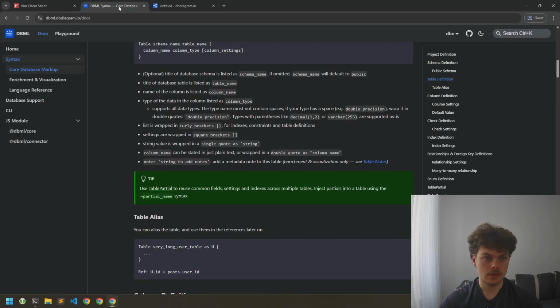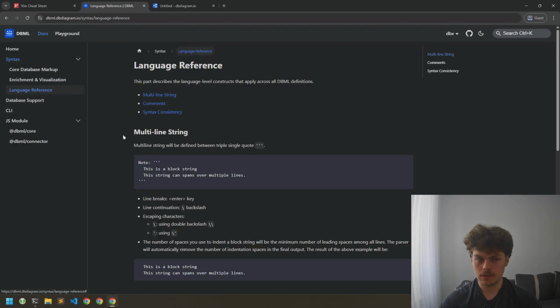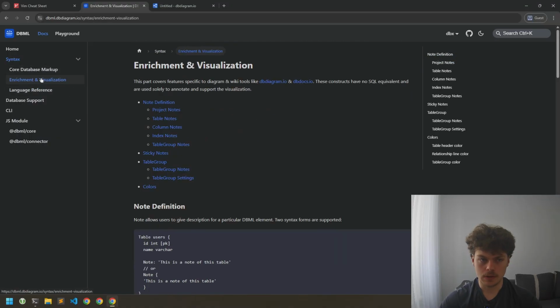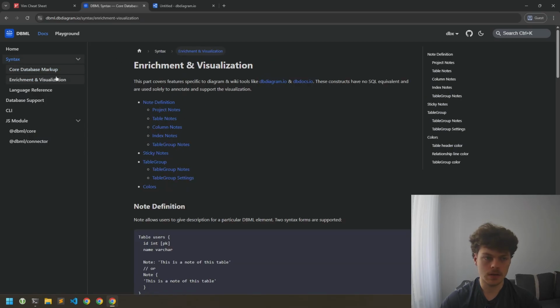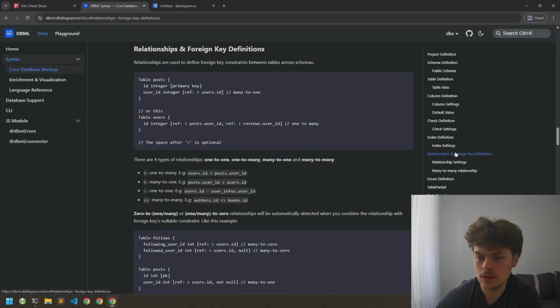Let's then try to really implement next things, and I saw they updated the documentation a bit. So there is something about just the syntax itself, about enrichment and visualization, and just entities. I'm not sure about this. For me, when everything was just on one page, it was more convenient, because for now it just scatters around, like those settings and notes and stuff. Anyways, let's go here, and we need relationships.